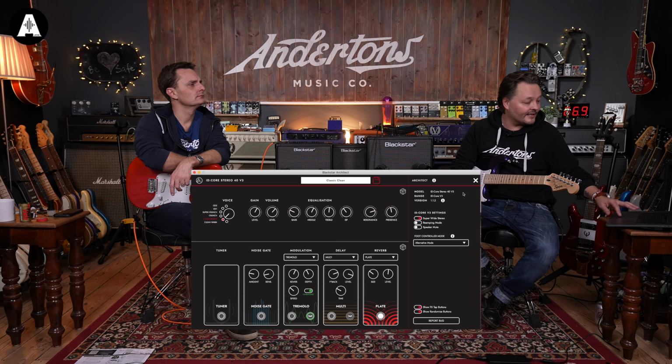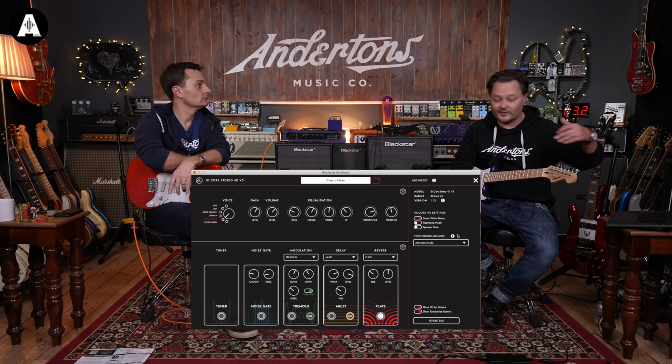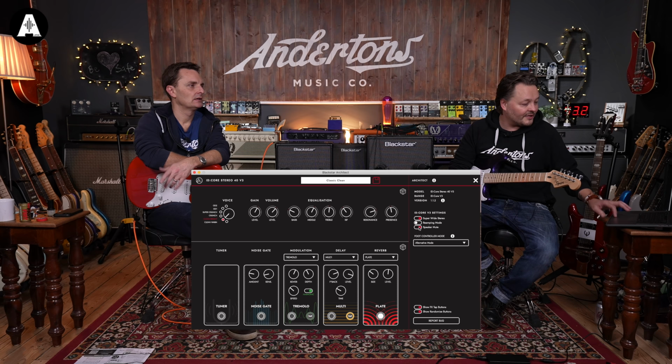Then you've got some settings here. I'm running super wide stereo. I can use a reamping mode, so we can reamp back out. Then there's a speaker mute, so I can mute the speaker. I don't know if I want to do it here; I just turn the guitar down.